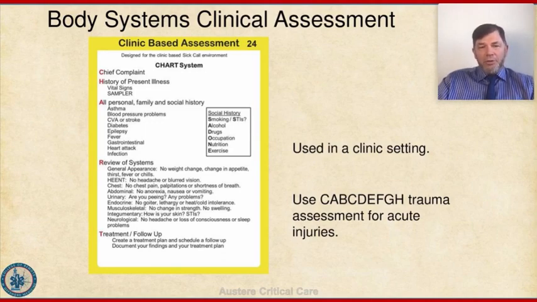And also with A, all personal, family, social history. And then you can start doing your review of systems, your head-to-toe exam, system by system, and do a thorough examination for any problems you might see. And then you can go to T, treatment, follow-up, and differential diagnosis. This is just a way for in a sick call system where it's not trauma. This seems to be a good way for us to remember to do a full clinic-based assessment.